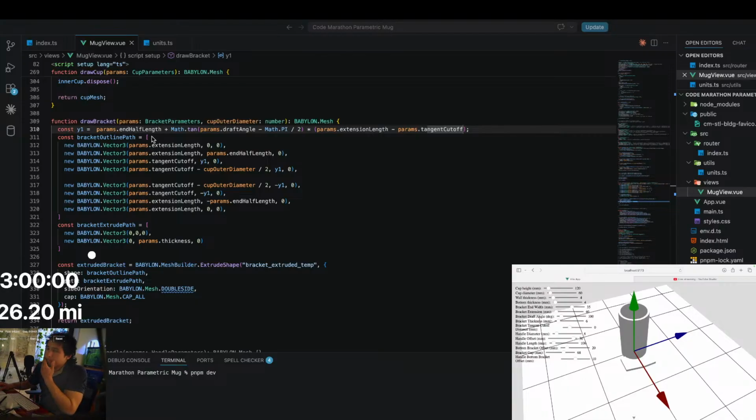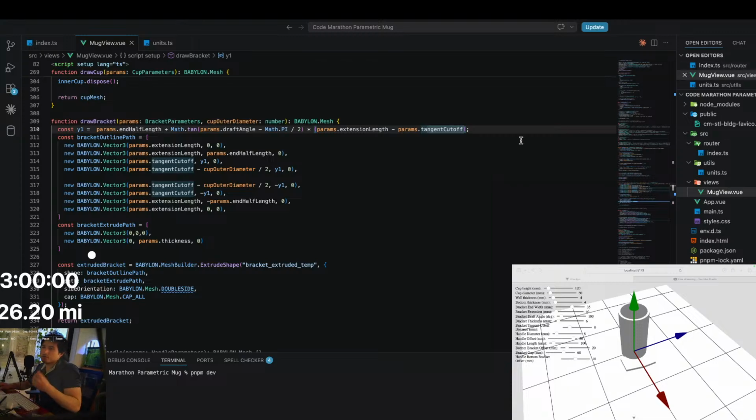We're defining it on the XY plane, but we're extruding it on the Z plane. So I think it's because Babylon uses a right-hand coordinate system, and it extrudes it along Y. The Z direction ends up being opposite to the Y or flipped like 90 degrees compared to the XZ plane.